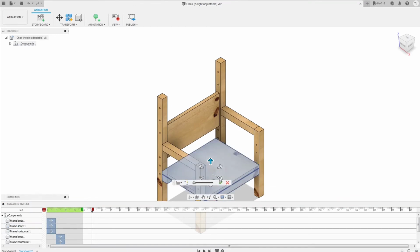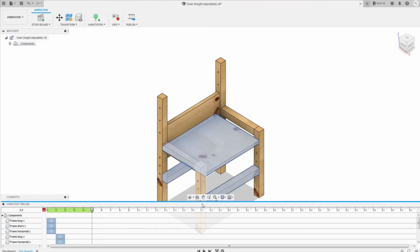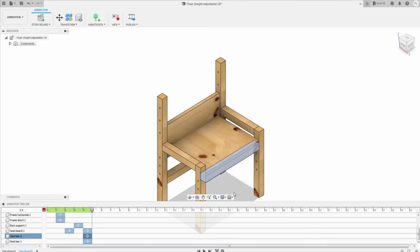Try to move the whole seat up and down. Now you see here that the two seat bars didn't move according to the seat bar, even though they're supposed to. So you can edit it by going to the move of the bar and right click on edit action. You see here the moving is 0 and the direction was wrong, so we can choose it back to the direction that we want and the amount that we want. Here is 6 inches.